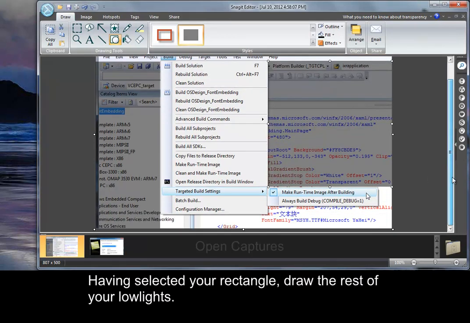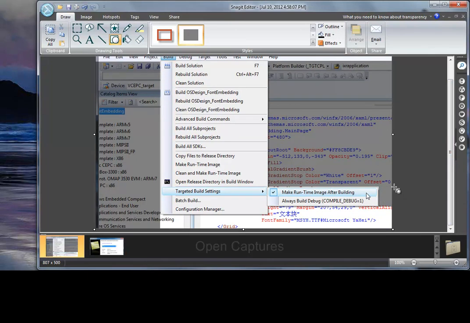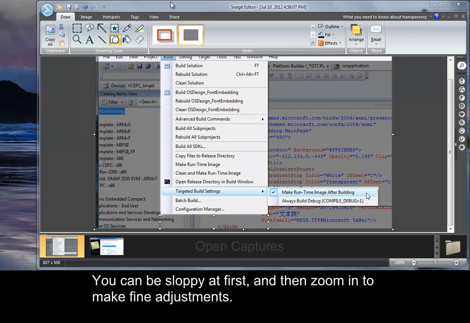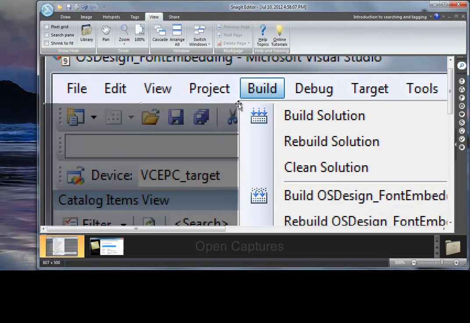Having selected your rectangle, draw the rest of your lowlights. You can be sloppy at first and then zoom in to make fine adjustments.